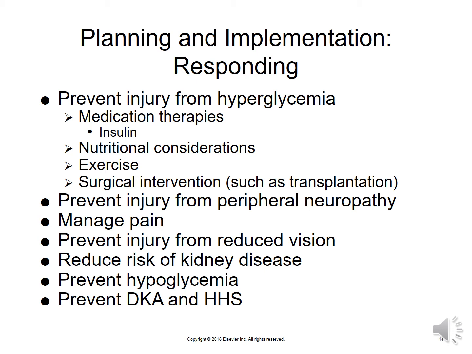Okay? As far as fat and cholesterol go in the diet, focus on a high-quality fat, so monounsaturated fats, nuts, seeds, olives, dark chocolates, omega-3 fatty acids, and fish or fish oil, and of course limit trans fats, saturated fats, and cholesterol. With alcohol consumption, if they drink alcohol, you want to teach them about moderate use, no more than 2 alcoholic beverages a day, and they should be ingested with a meal.